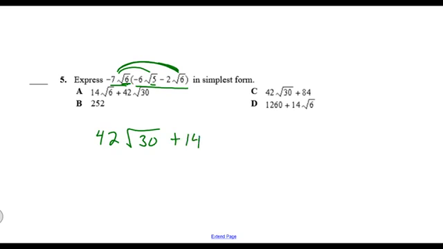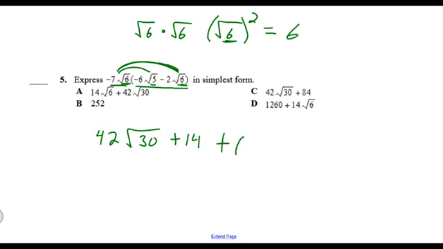And then moving on to the next line here, we've got negative 7 times negative 2 is positive 14. And then root 6 times root 6, I could call that root 36, but then root 36 is just 6, right? The other way of thinking about that is if I've got root 6 times root 6, or root 6 squared, it's just what's underneath, right? The square root and the square cancel, so that would just be 6. So just a big old 6, right? Okay.